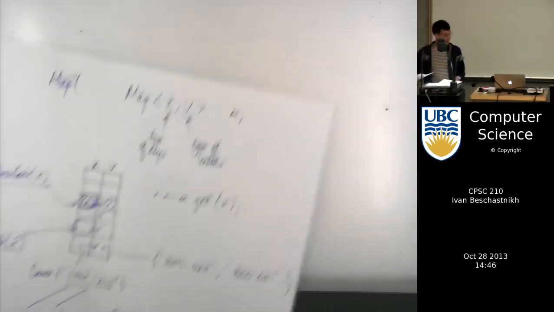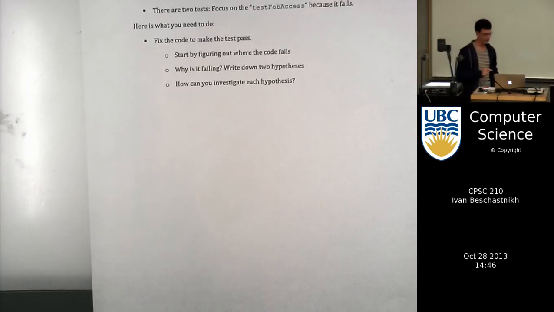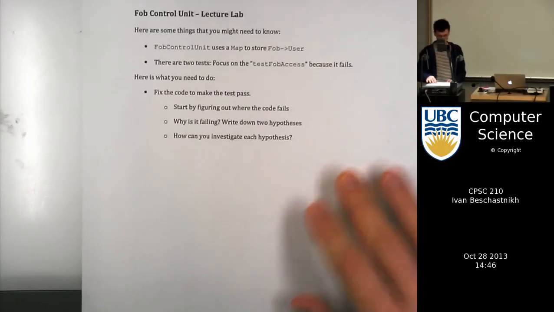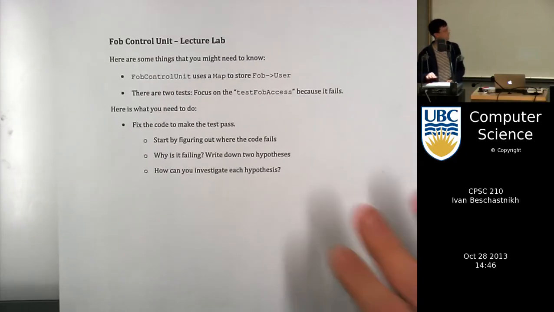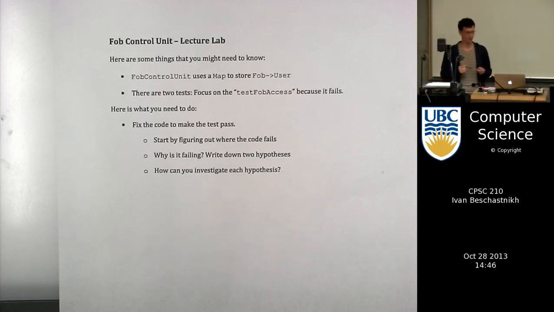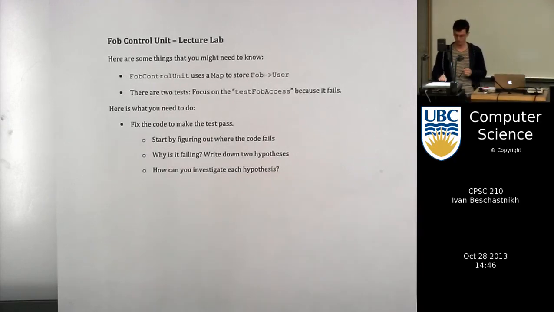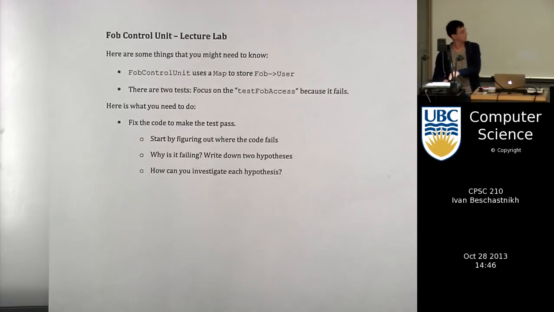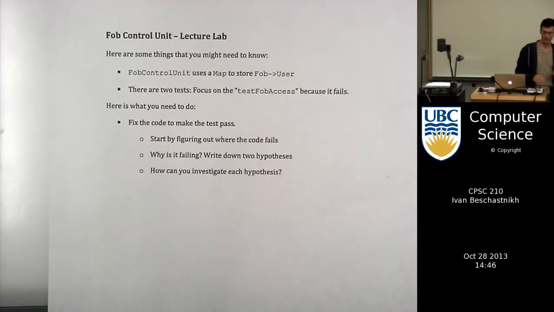Okay, so I spent a little bit too long on this. So in the remaining bit of time, take a look at this lecture lab. It's going to require you to check out the FOB project. The FOB project has a test that fails. It fails in a very similar way, where it has something to do with the way the hashing works. So why don't you start on it in the next couple of minutes that we have left. And then I can walk around and you can raise your hand if you have a question.